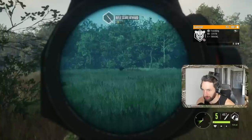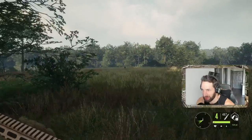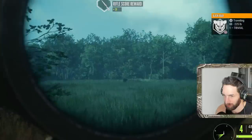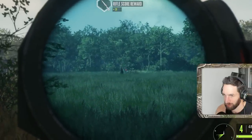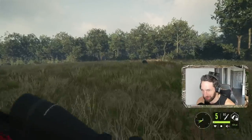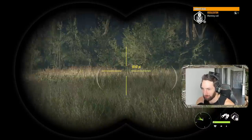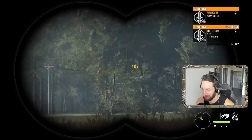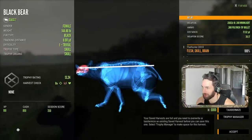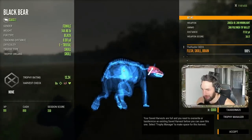There he goes — we just pulled off a running headshot at about 80 yards with the red dot 308! I mean a heart shot is one thing, but a headshot — are you kidding me? Here's our bear that we headshot: perfect right in the back of the head at 77 yards on the run. We absolutely couldn't have centered that head any more perfectly — look at that shot.